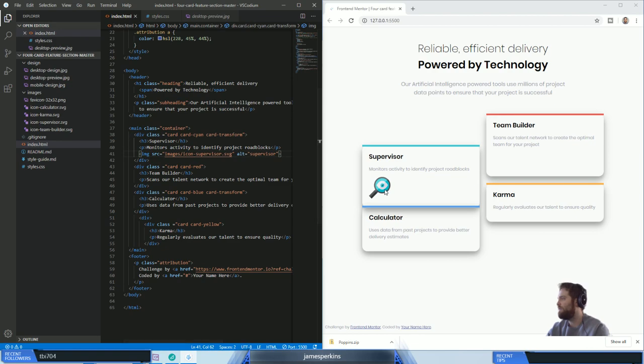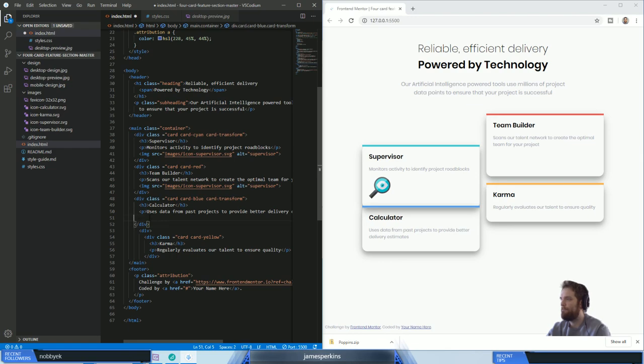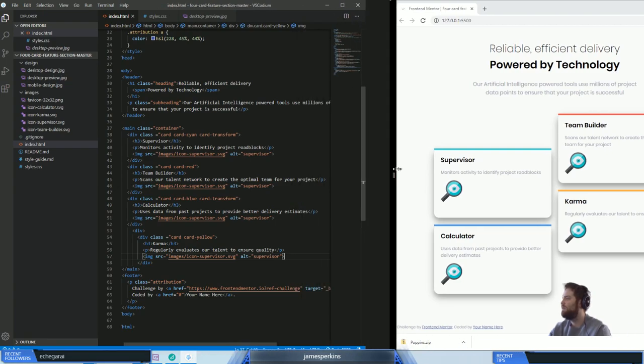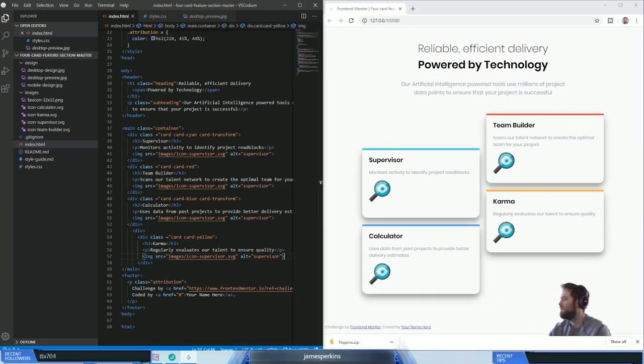So we have that, and then we can just copy and paste this to everywhere else. And now we have evenly sized things. It looks so weird right now because I think the width is not great, so it's doing the transform kind of weirdly.